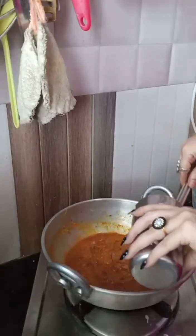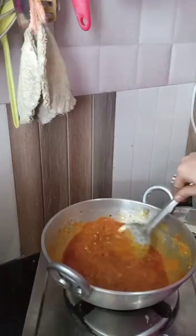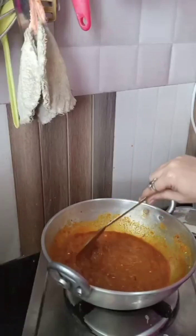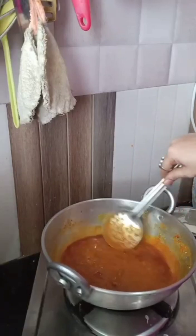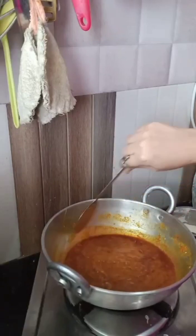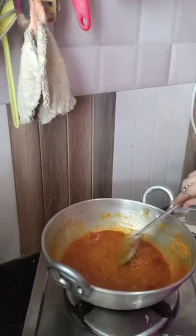So consistency, we'll check and add thickness. Actually this is for chapati combination, so that's why thick gravy is nice. So I'm adding a little water. Still good. Let's cook.